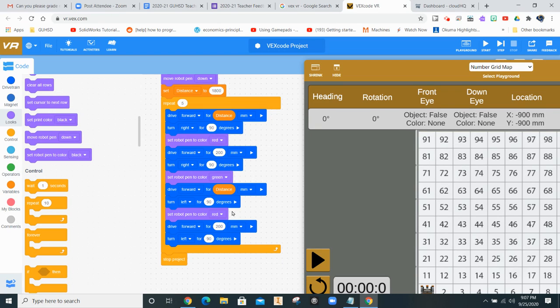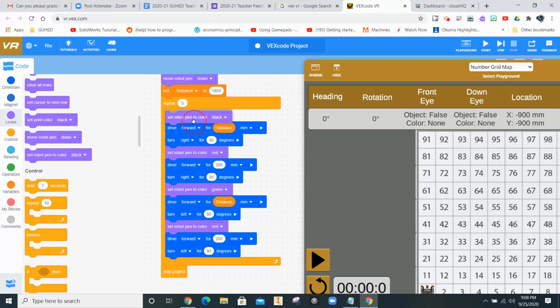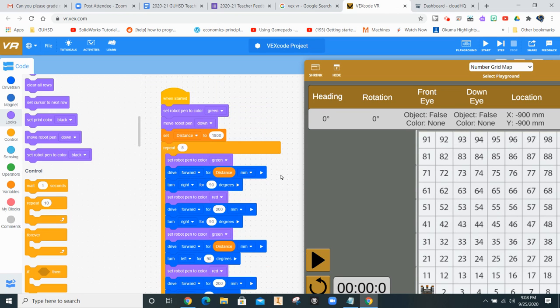Set red. Boom. Turn left. Set red. Boom. And then, at the very top, this is going to be set to green. And let's see what happens now.